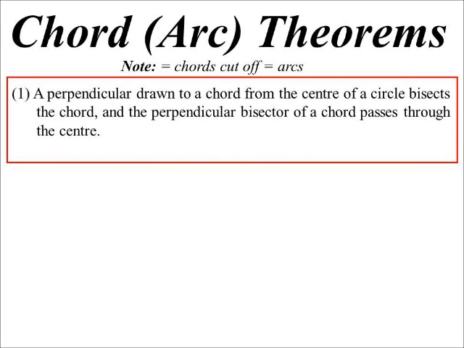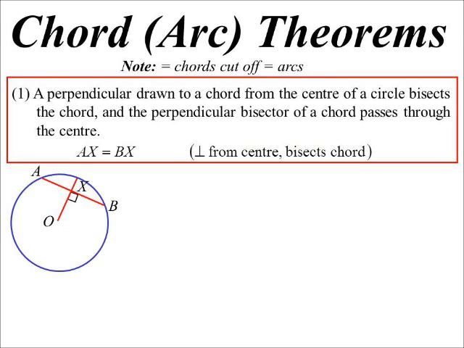Well, what are we talking about? Let's draw a diagram here. So it's this situation, and what I'm saying is, if I know that this line from the centre is perpendicular to the chord, then it must cut the chord in half. That's what we're basically saying. So the fact that I know is that that line is perpendicular. From that I can say, well, AX must equal BX. Reason, the perpendicular from the centre will always bisect the chord.